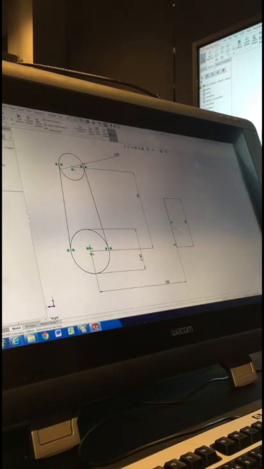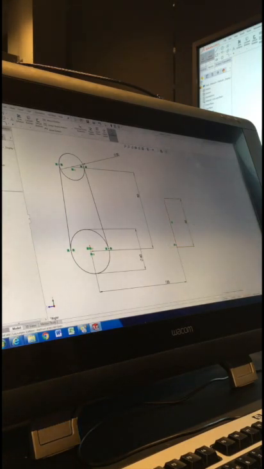A similar thing with dimensions. So I've got a dimension here telling that line that it's 60. If I add another dimension on and make this one driving, I've got two dimensions trying to tell the line how long it's supposed to be, which doesn't work. Even though they're the same number, it's saying overdefined. So if you ever have the error where all your dimensions all of a sudden go yellow, typically just delete the last one you've done. Try fully defining your sketch in another way. It might be a dimension elsewhere or a relation elsewhere.